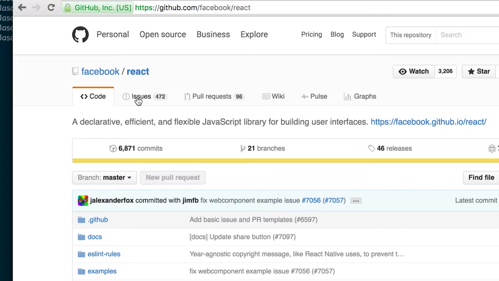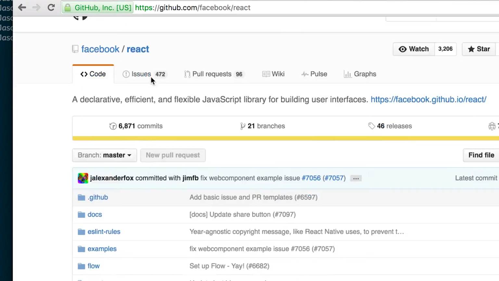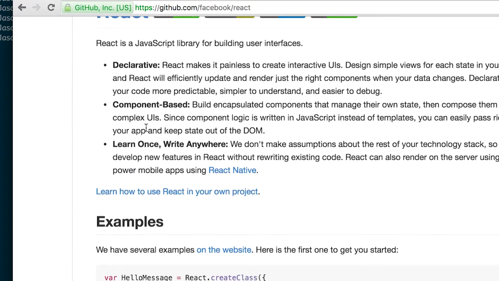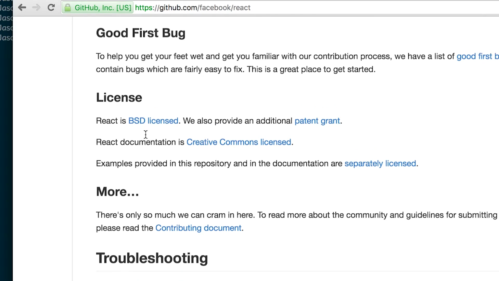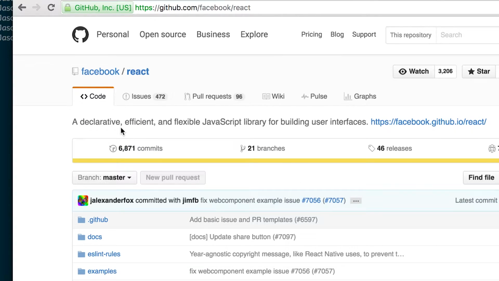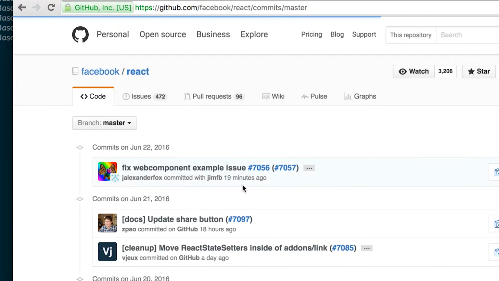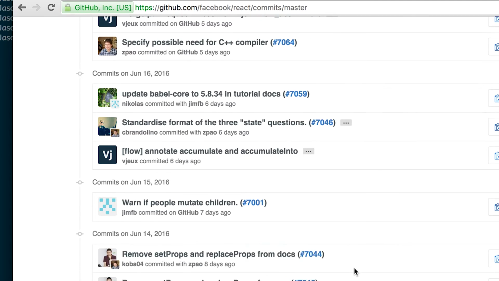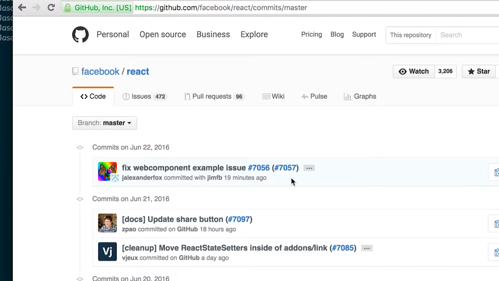So you have GitHub and it has many popular repositories. You might have heard of Facebook and React, which is a library that Facebook created, and it has this great page here on GitHub, which includes the history of the project and what's been happening. You can see the history by going to the commit history, which means this is one change that somebody made.